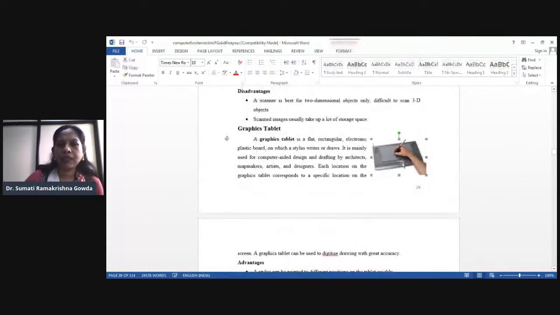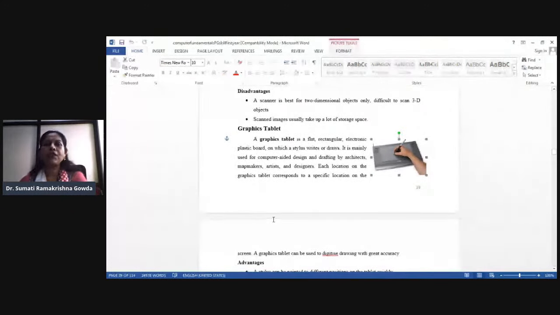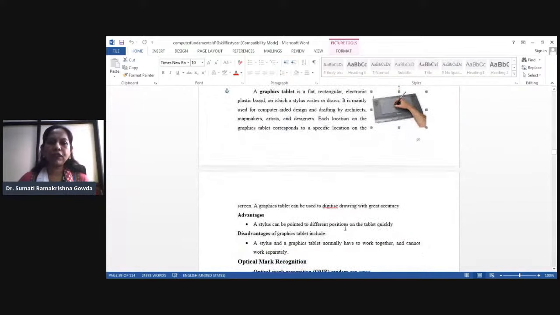Next is graphic tablet. This is a graphic tablet. It's a flat rectangular electronic plastic board on which a stylus writes or draws. It is mainly used for computer aided design and drafting by architects, map makers, artists, designers. Each location on the graphic tablet corresponds to a specific location on the screen. A graphic tablet can be used to digitize drawings with great accuracy.